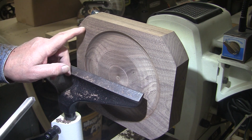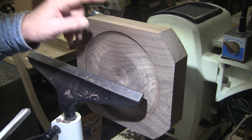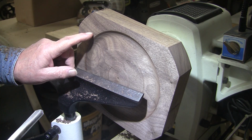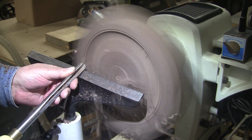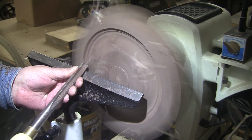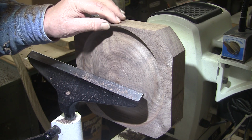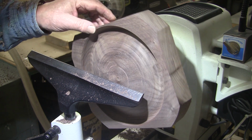So I've got to come way up this way, which is going to take me just about outside of this, and I don't want to be, again, I have a hard time picturing things. I don't want to come clear out of here yet. I think at some point I do, but not yet. But I know I have to come a lot further. Yeah, I think I've got to take this away. I think we want to expose the sides of the bowl. Yep, absolutely.